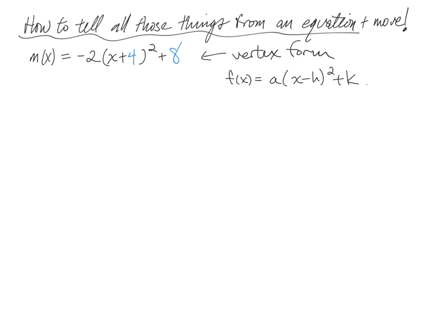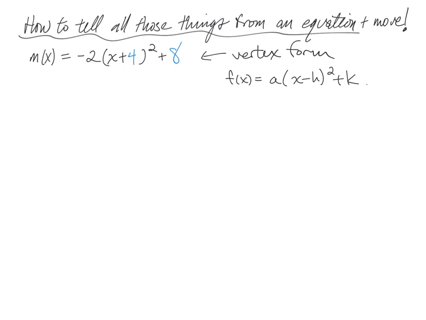So the whole point on this slide is to talk about vertex form, and I will get into standard form on the next slide, and the differences between them and how to convert from standard form to vertex form. But then after that, we want to be able to tell what are the x and y intercepts, what's the vertex, what's the range, all that stuff that we were doing from a graph. I want to be able to figure all that out without looking at a graph. And it is just generally easier to do when you have a quadratic equation in vertex form.